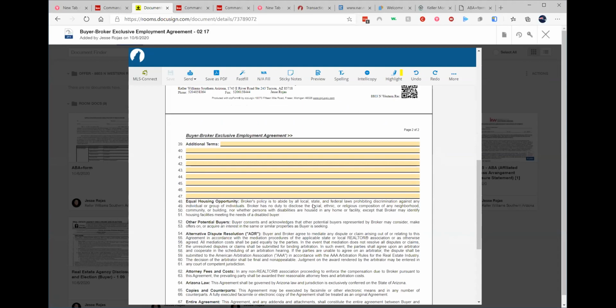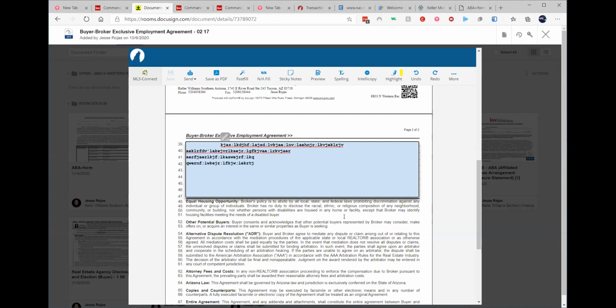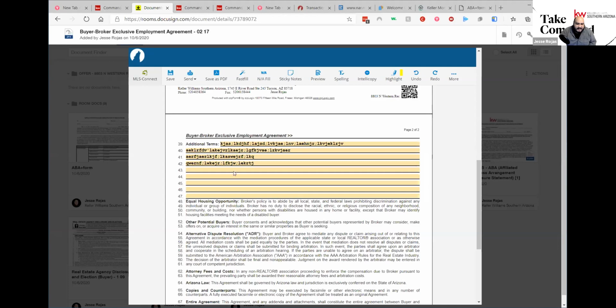So much simpler. And what's cool, this was the hard part, right? These larger form sections, the long paragraph sections. So I'm just going to type in some random stuff here. The reason I'm doing this is so you can see that it actually places it correctly in the lines. And then I can do run-ons. If I were to do the same exact thing in Zip Forms, I would have to type up to the limit, hit tab, start typing again, up to the limit, hit tab, and so on and so forth.